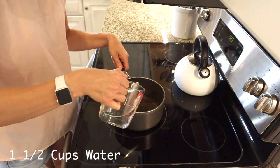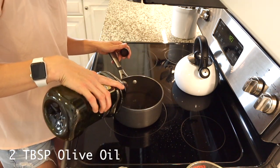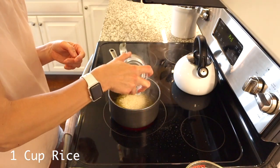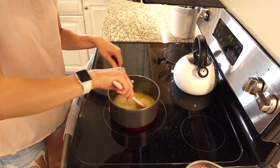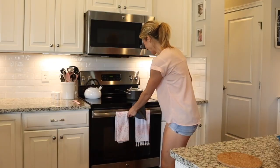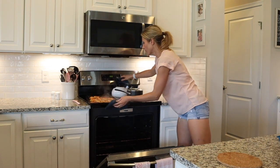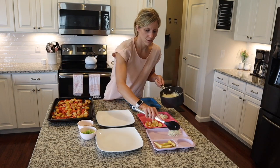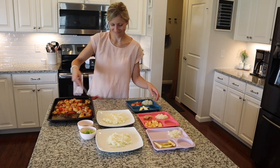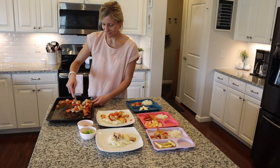This recipe screams for rice, so I'm making my rice on the stovetop. I use olive oil instead of butter just to keep that rice nice and moist and we love it. The timer went off and I'm taking the chicken out of the oven. As I'm plating, the only thing I would do differently with this recipe is cook it for a little bit less. I have green onions and sesame seeds that I topped it with as well.